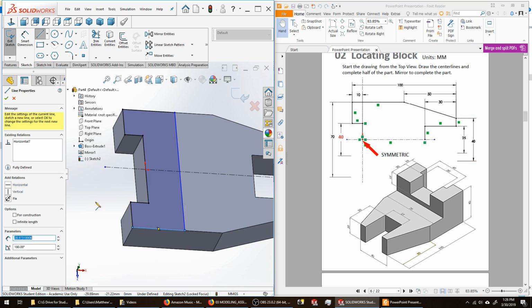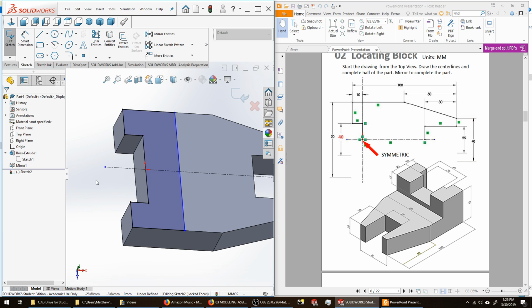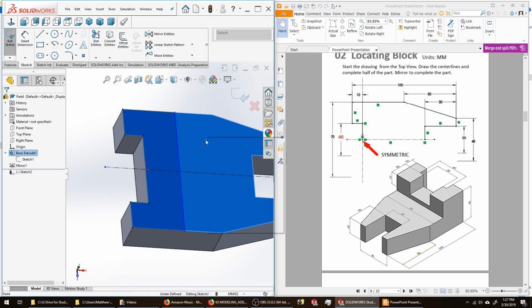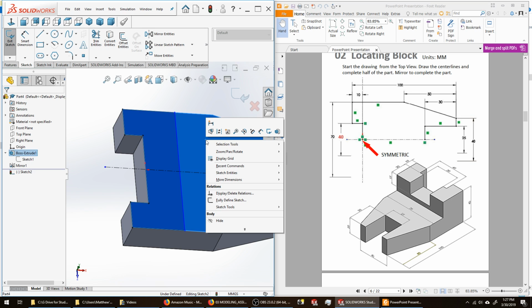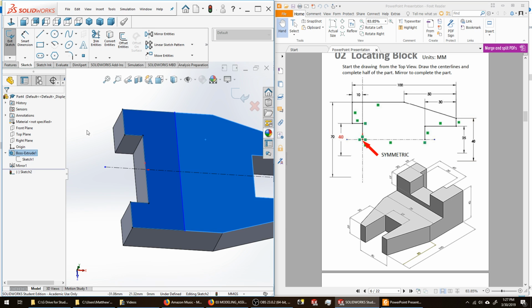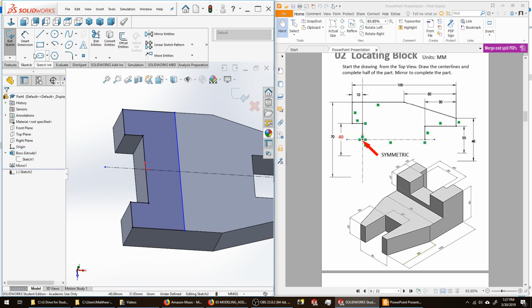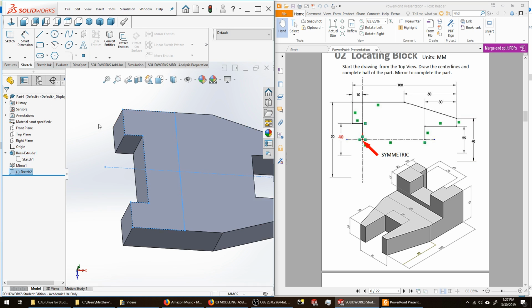And once I close that sketch up, you can see that I have a shaded sketch. I want to change the color of this component right now. Hovering over it, right mouse click. It looks like I need to get out of the sketch first. So I'm going to say exit sketch.